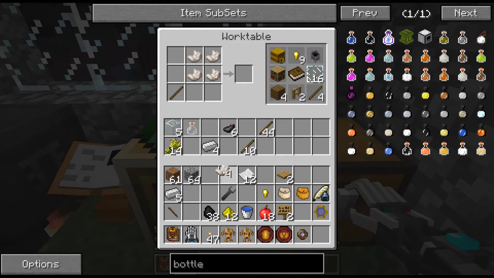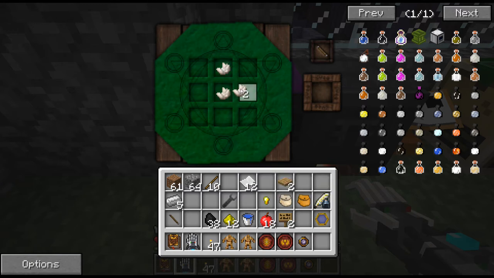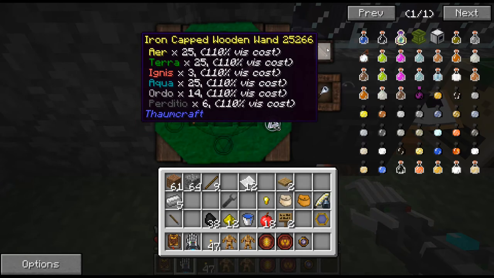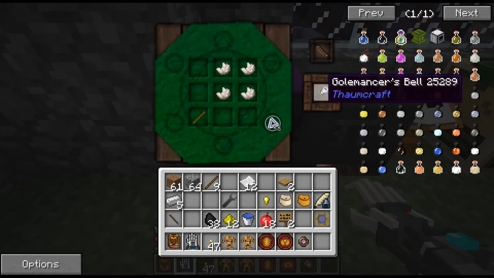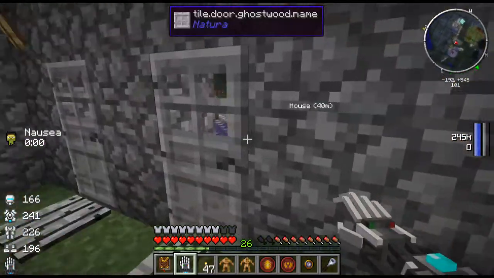Oh, probably in the... Yeah, I'm sure. Alright, well hopefully we don't need something we don't have, because there's one primal aspect we can't get. Ah, more order. That's insane. Okay, so we have enough. Barely. Geomancer's Bell. This is going to help us out a lot with these golems.